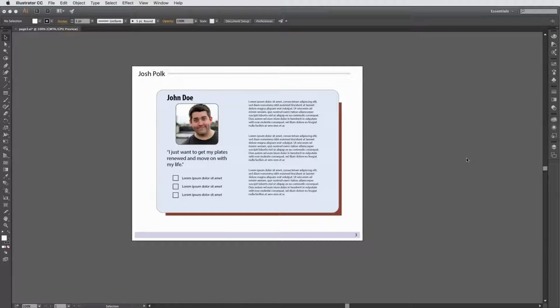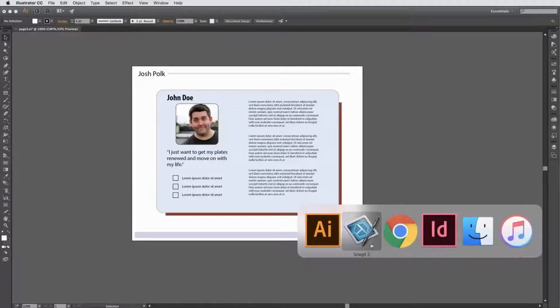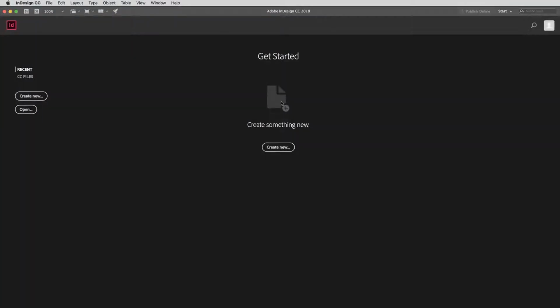First we have Illustrator here, and this is a presentation page that was put together with a persona that has some just dummy text and a photo. What we'd like to do is eventually create a presentation over in InDesign instead of doing it in Illustrator, because you'll find some features in InDesign that make creating a multi-page PDF a little bit easier. So let me jump over to InDesign.